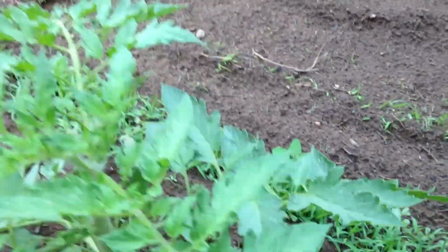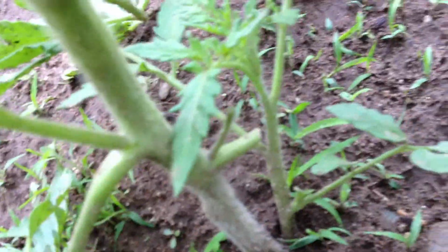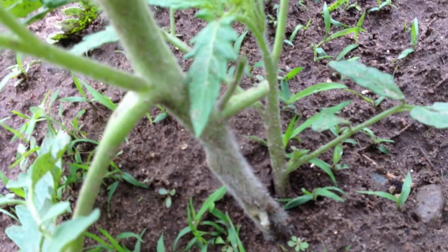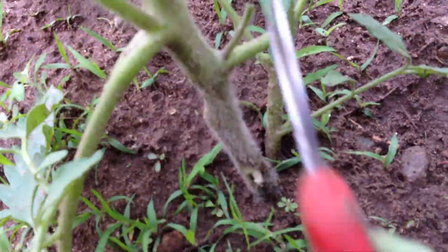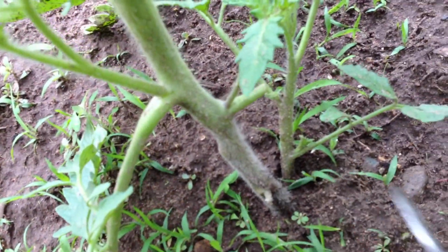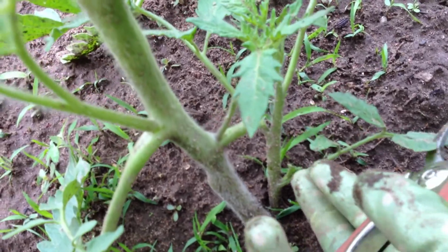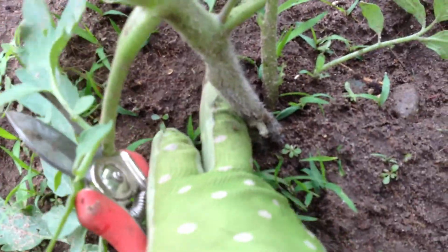And then you have to make decisions for each plant. When I planted this particular one, it had this other piece growing right off it. And I planted it deep, and I don't really want to cut that off because that is going to grow wonderful tomatoes for me. Right now it's still pretty small, and this one's kind of overshadowing it. So I'm going to see how small it is and how tall this is. I'm going to wait a couple more weeks and see if that will get taller. It's probably got its own roots growing off it and everything. If it gets a little taller to catch up with this one, then I'm going to let it keep growing, and then I can cut back some of the smaller pieces off it. But I'm going to trim a little bit off the bottom right now.